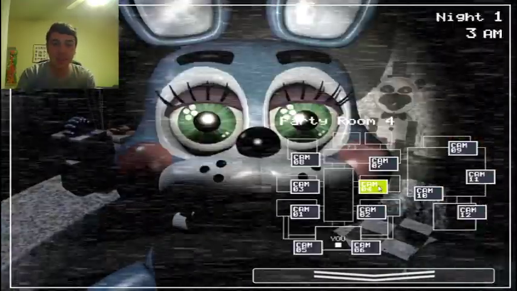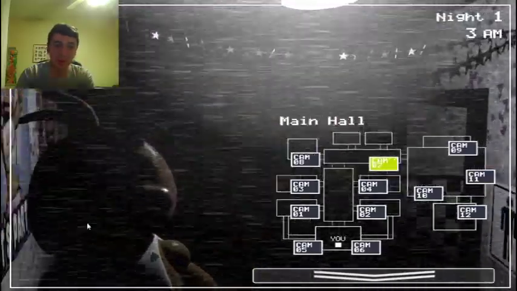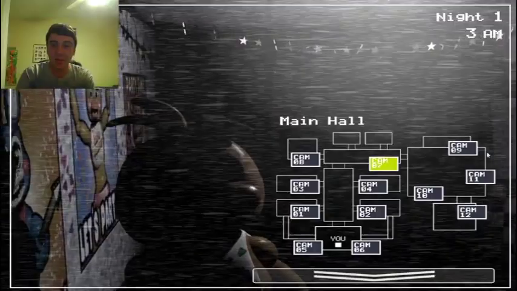Hey, what's up, Toy Bonnie? You wanna give me a kiss? Wanna kiss? Wanna kiss? What about you, Toy Chica? Wanna kiss? Yeah, I don't wanna kiss you, because your beak's gone. You freak.